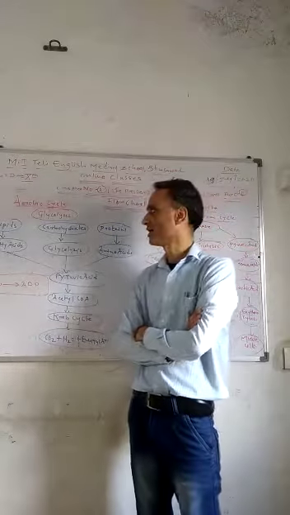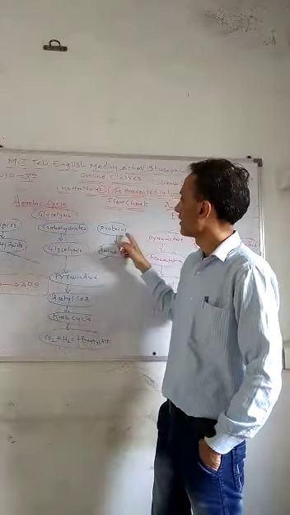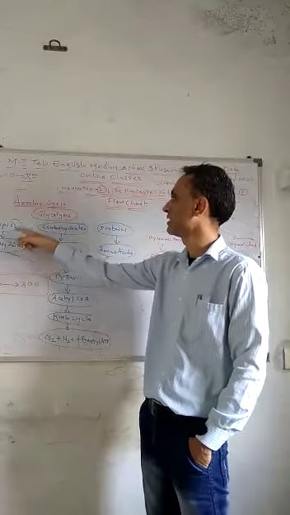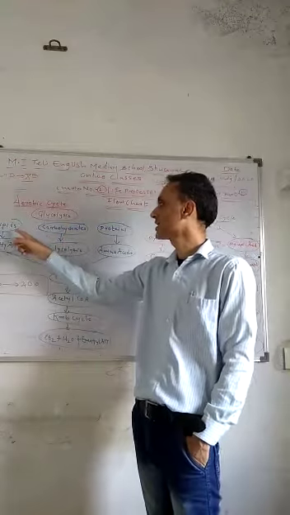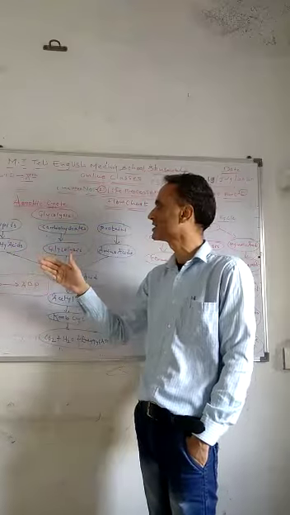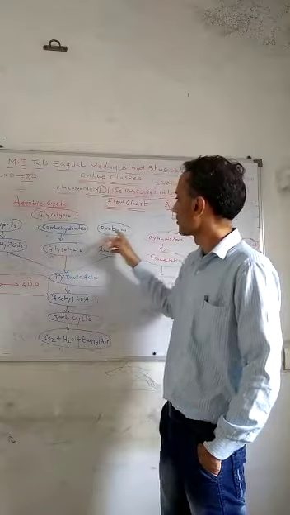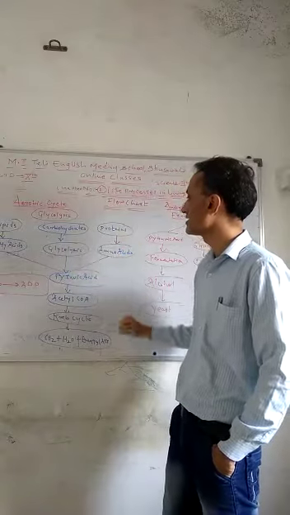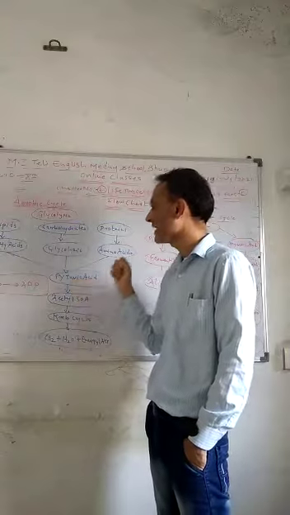So we can see here on the board that different modes of energy products are there, that is lipids, carbohydrates and proteins. Lipids are converted into fatty acids, the simple substances of lipids. Carbohydrate is converted through glycolysis. Protein is converted into amino acids. These three of them make a common product, that is pyruvic acid.